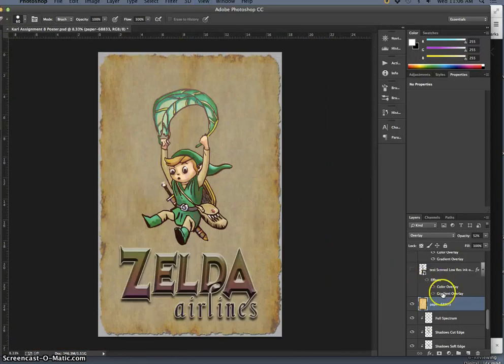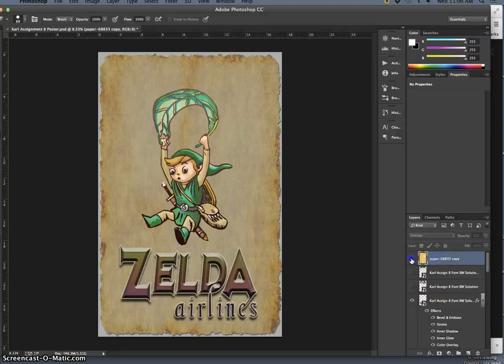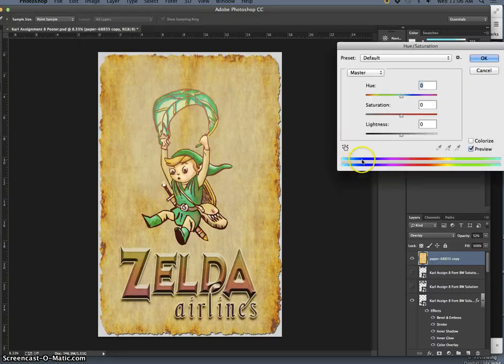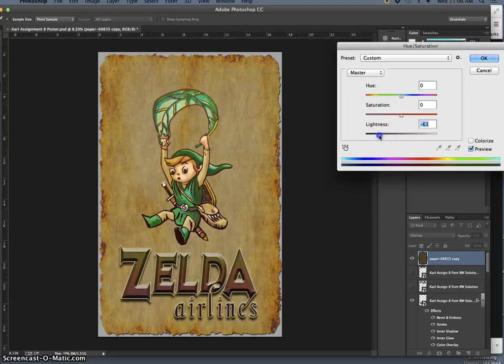And now I'm going to use, so it's kind of sandwiching again. So I'm going to use the one on the top, but I'll make this one a lot darker using hue saturation. Take my levels down and also desaturate it a little bit. So you're finding kind of the right balance.